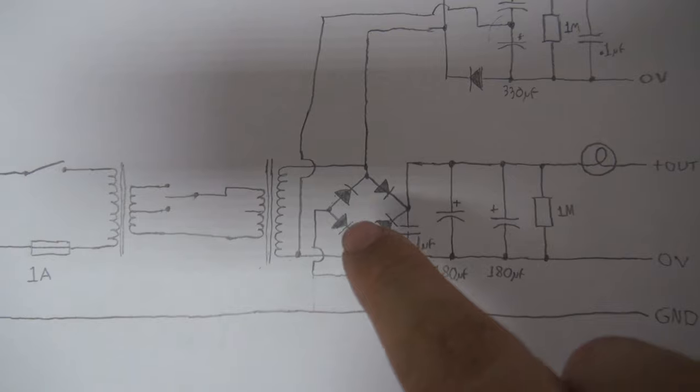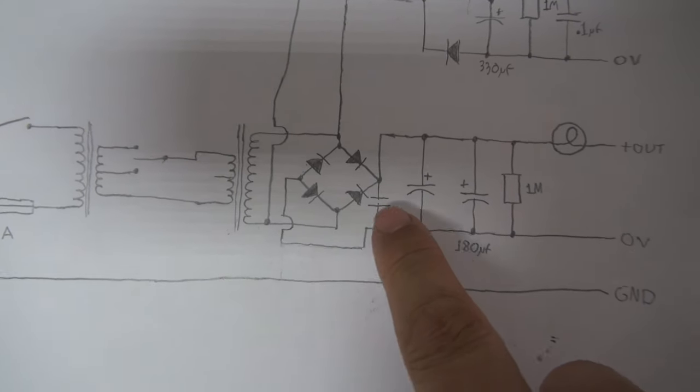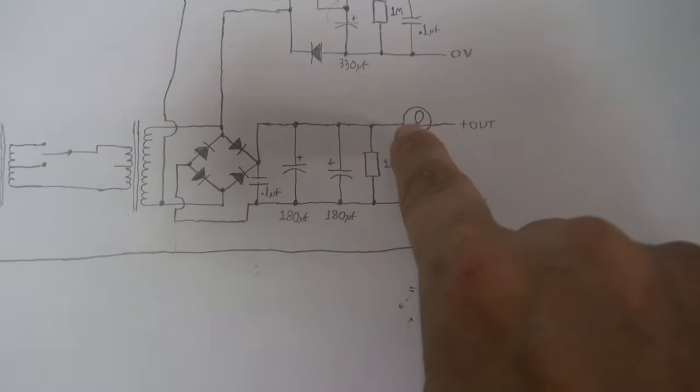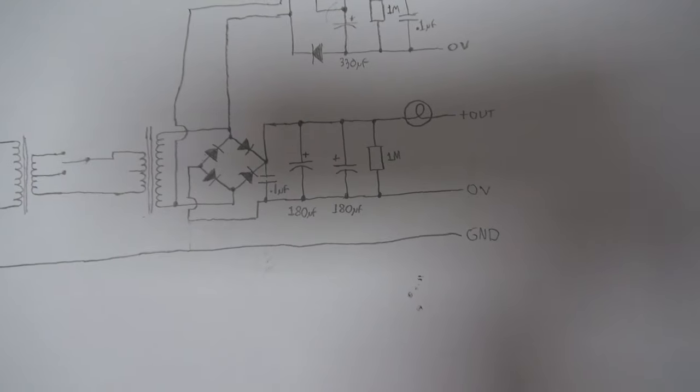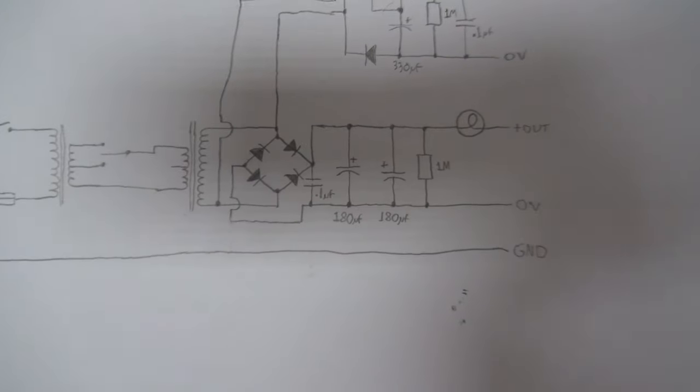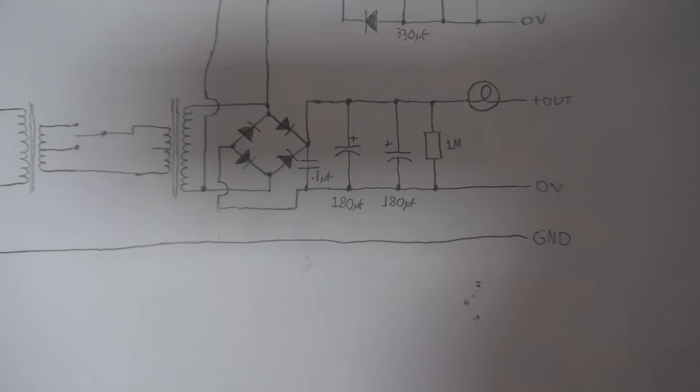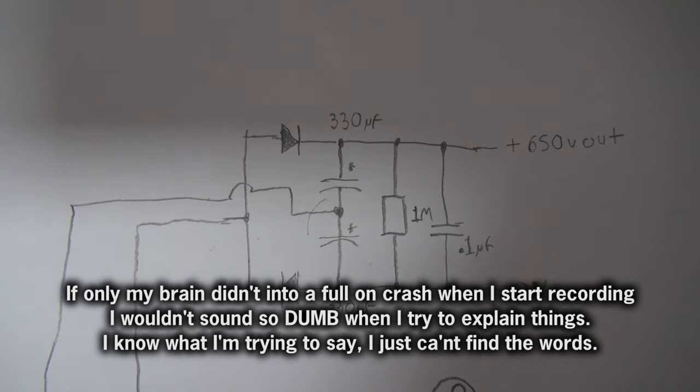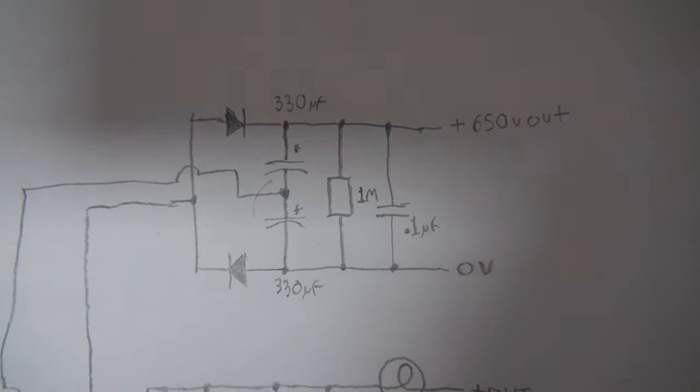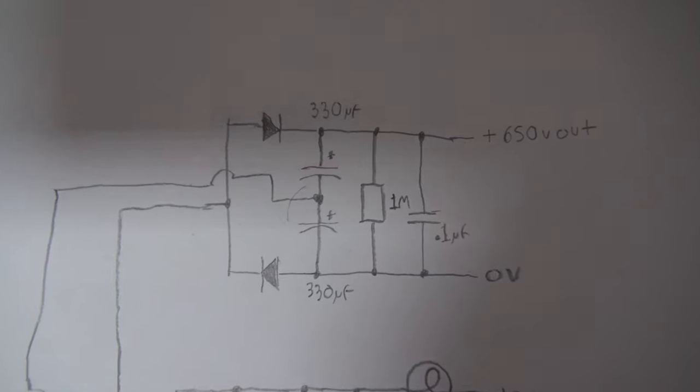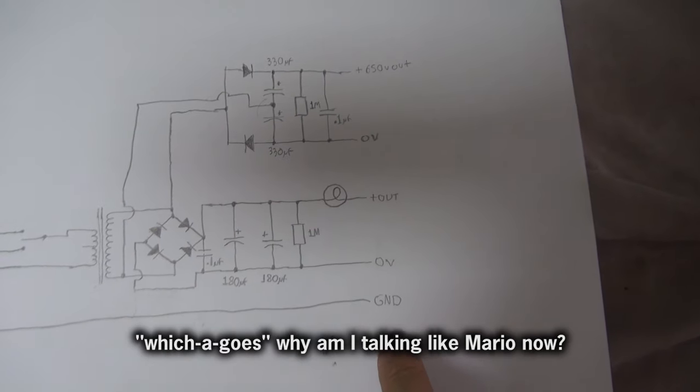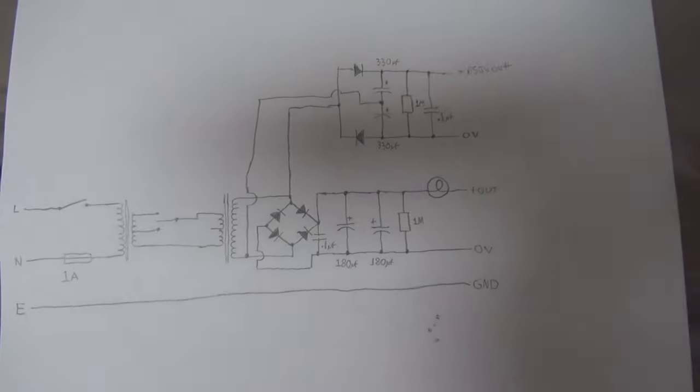Next on, we have a full-bridge rectifier and some smoothing capacitors, a resistor to discharge the capacitors when it's not in use, and a lightbulb in series with the output. So I can select the amount of power. Screw in a more powerful lightbulb, more power out. Screw in a less power lightbulb, less power out. So I've got some control over that. And up here, we've got a voltage doubler for another output circuit, which is going to give us about 650 volts, or 340, depending on where I've got this switch set up. And of course, finally, we've got an earth wire that just goes straight to the ground, and that will be connected to whatever ground I'm using, depending on whichever output I'm using.